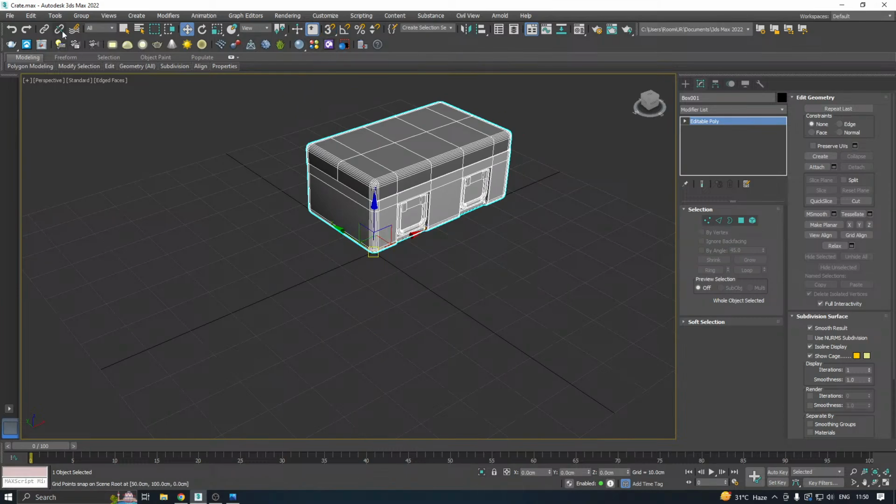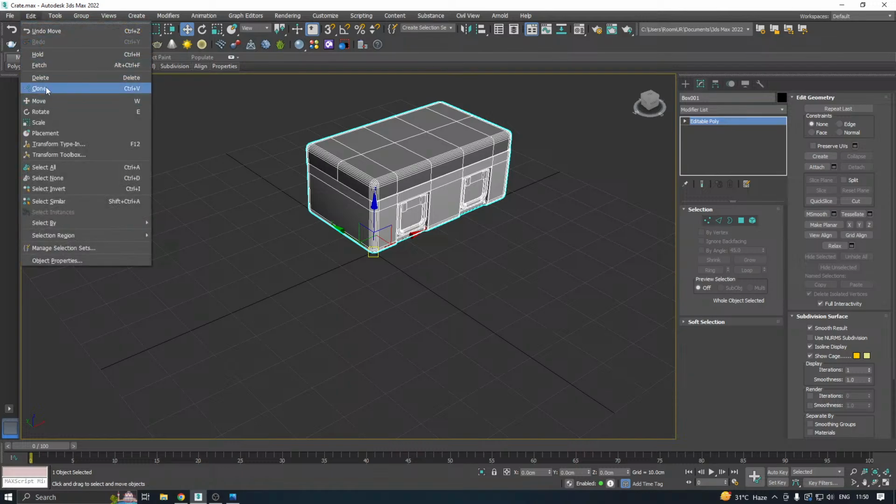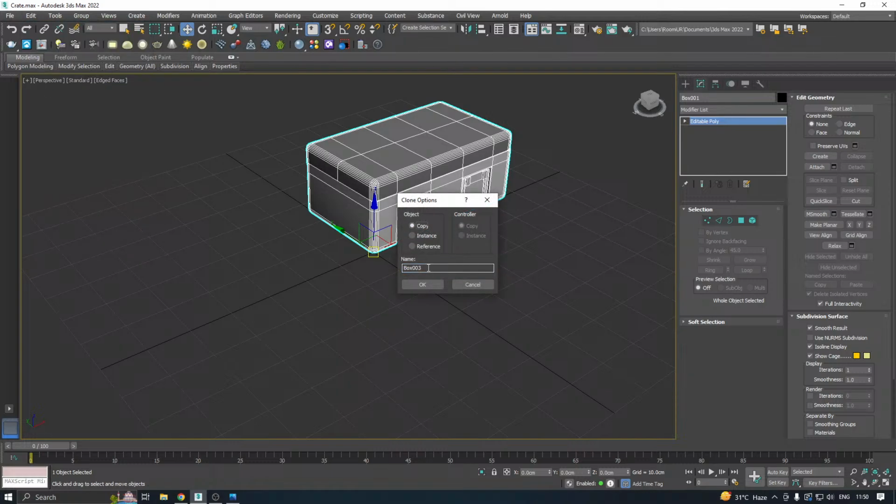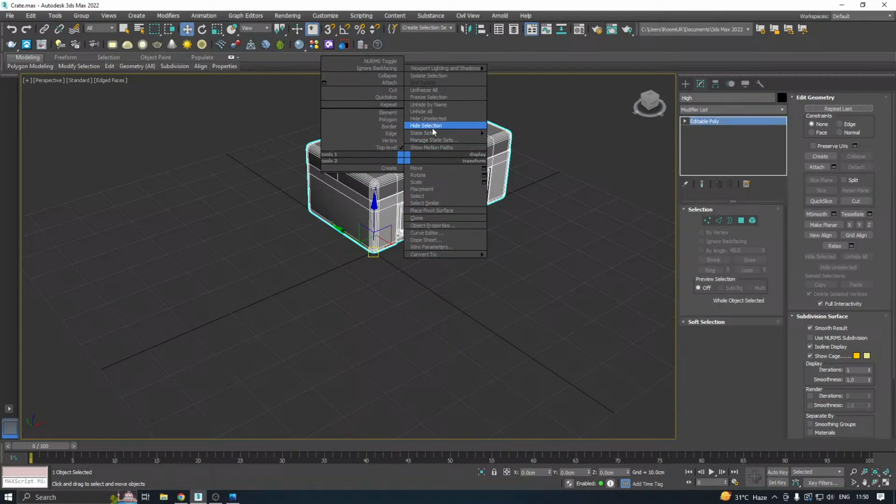Okay, and then duplicate this mesh. Go to edit, plot, and rename this to height. And right click, add one.